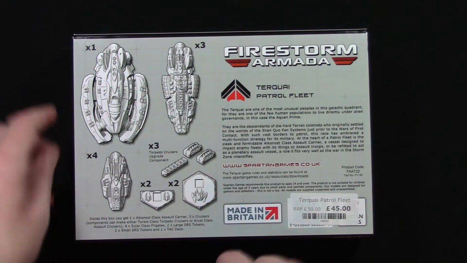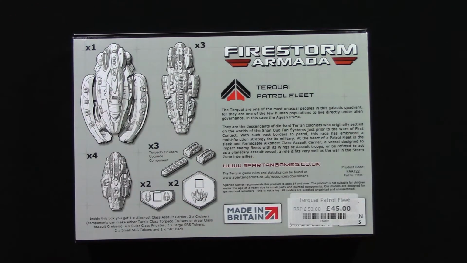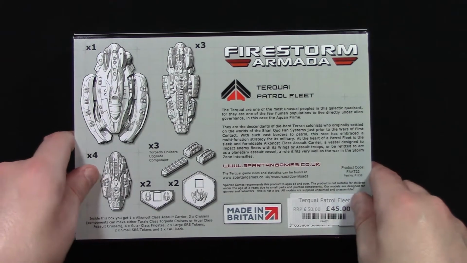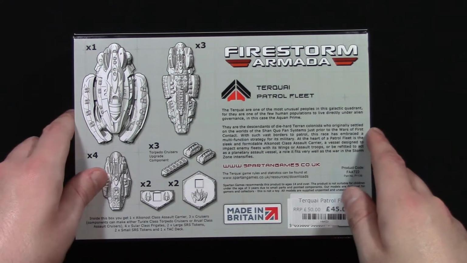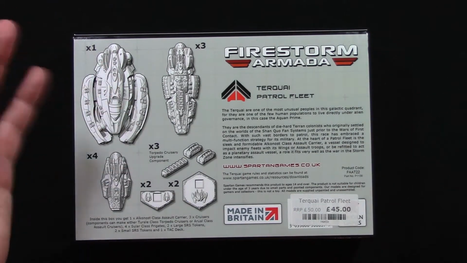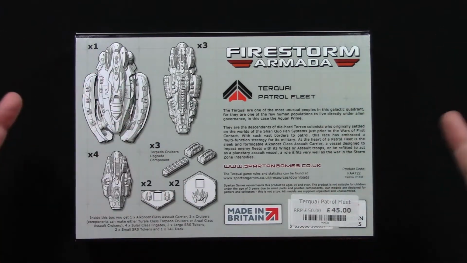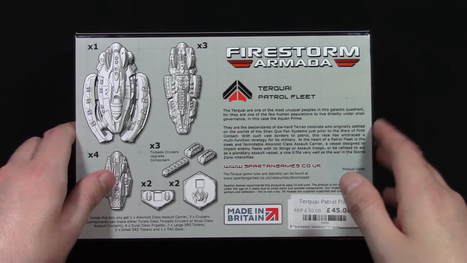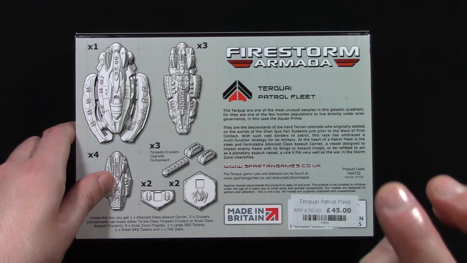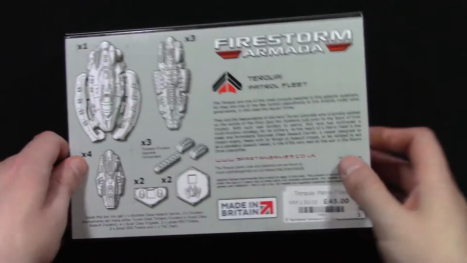Basically, the story is that they used to be part of the Terran Alliance satellite charter, and eventually they settled on some Aquan worlds and decided they liked it there. So after a bit of to and froing with the Aquan government, I suppose you could call it, the two eventually came to an agreement, and now the Terquai live under Aquan rule. And so yeah, that's how they got to where they are.